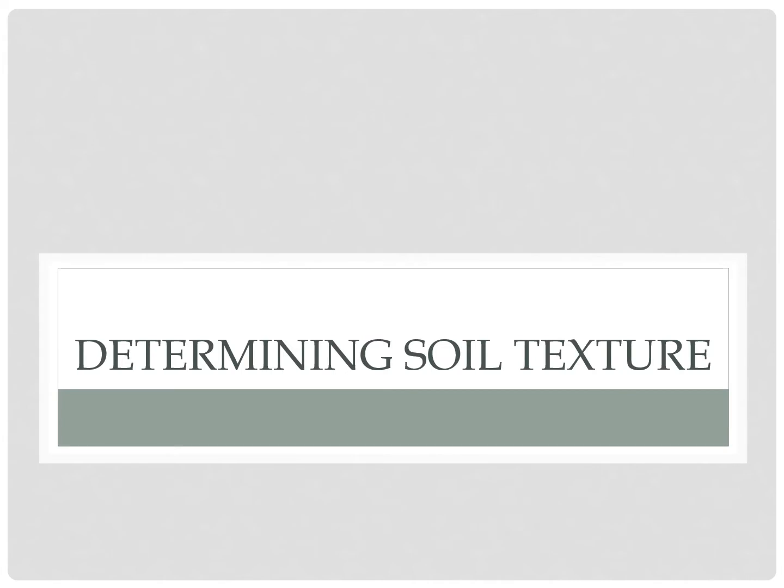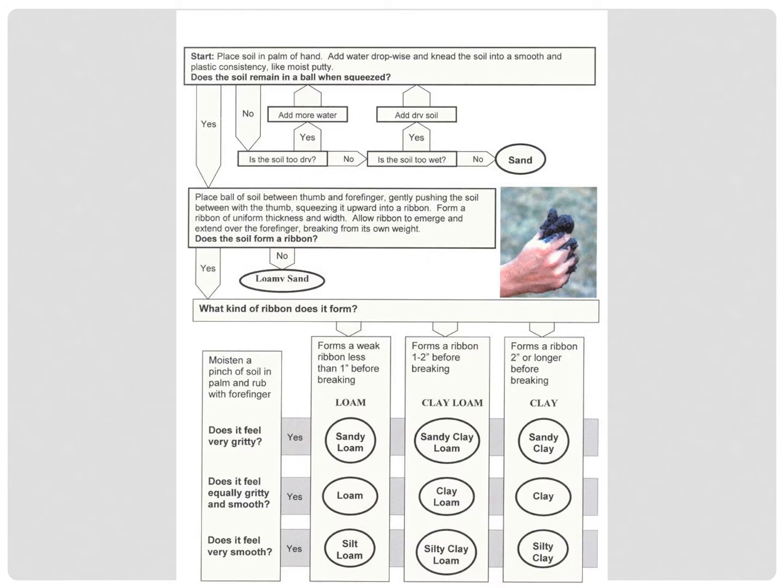So we did several activities to determine soil texture. You may remember we did the feel method. Most of you found your soil was kind of a loamy sand or a sandy loam, somewhere in there. So it was mostly sand, but a little bit of clay and silt was mixed in as well.